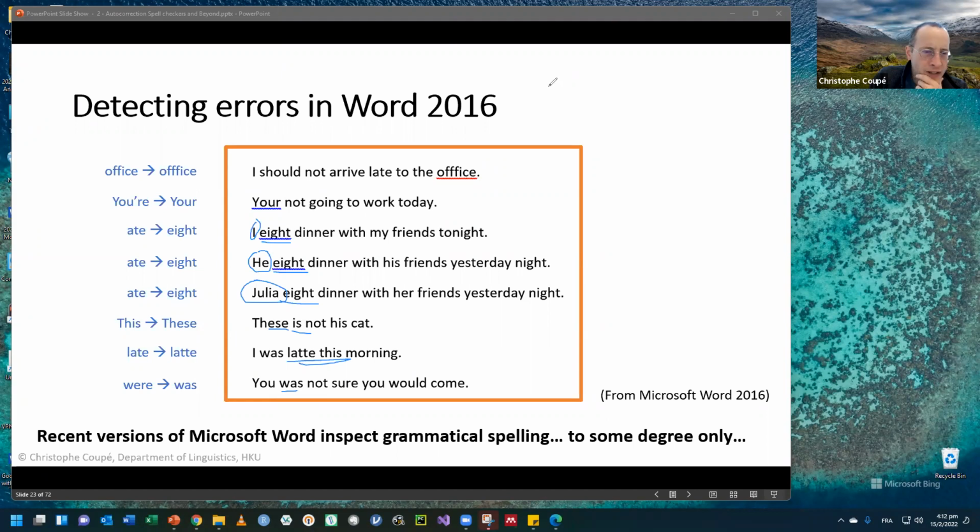So what you can see here, this error is orthographic. It's a lexical issue. That's okay, detected. All these errors, they are grammatical errors. This word exists. This word exists as well. All these words exist. It's when you put them together that it doesn't work. But you can see that Microsoft Word, for instance, will try to do some grammatical checking, but it doesn't work so well. That's the conclusion I think we can draw from these examples. There is some level of grammatical checking, but it's not very, very strong. That's when you see stuff in blue most of the time.